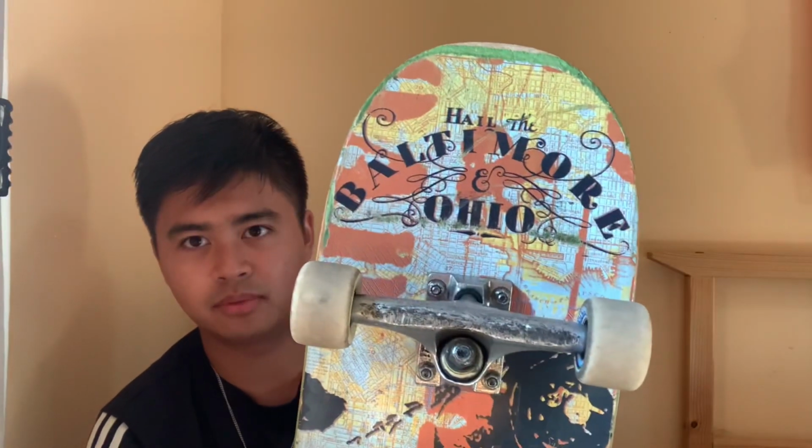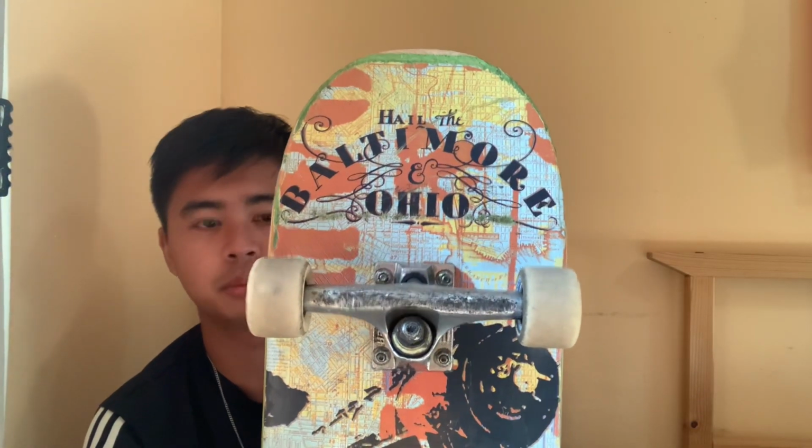Unlike the round classic wheels, which have, again, a skinnier riding surface, and so it's not going to really roll too well on rough terrain. Having a wider wheel and a little bit of a beefier wheel just like this one will help through a lot of the rough patches that you're going to deal with if you're skating street, especially. So yeah, the durability, again, they last super long. They're probably one of the longest lasting wheels on the market right now. So they're definitely doing a pretty good job on that.